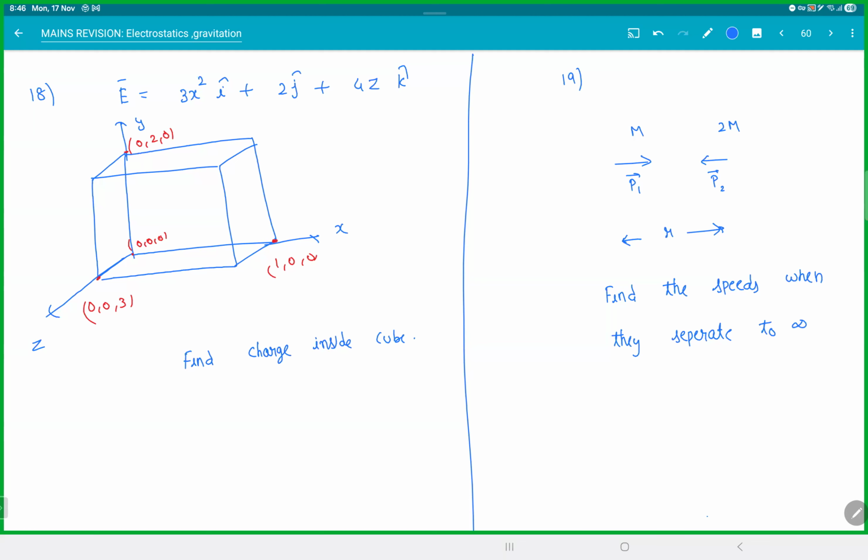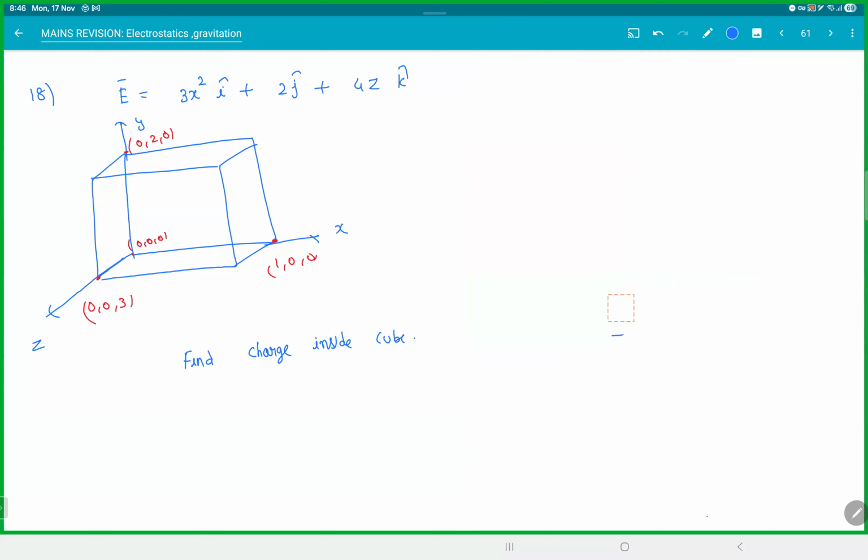How do you do that 18th one? We did this thing in Gauss law in a different way, if you remember. I think I gave you potential and then asked you to calculate. Listen, consider a small cube. Now, let's say if you take the field here, let the field be Ex. Then here the field will be Ex plus dEx. So field is varying, right? For a small distance dx.